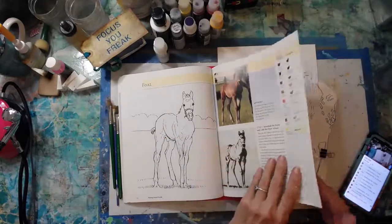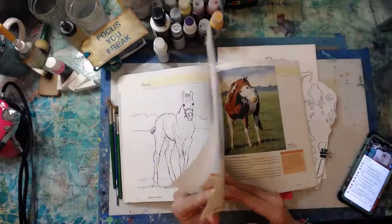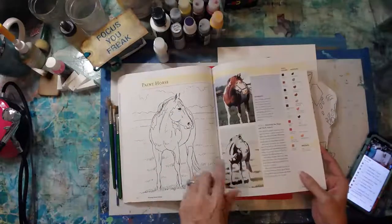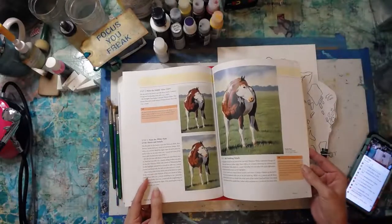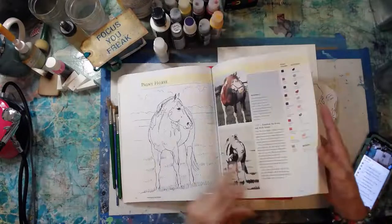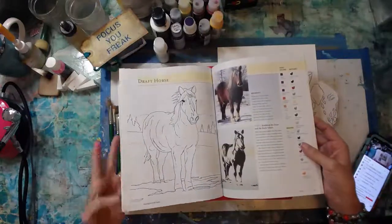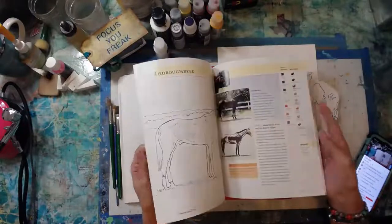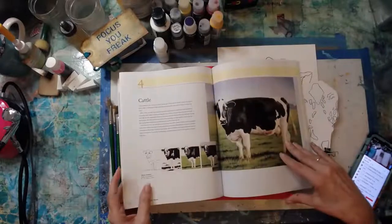And again, it's that more head on three quarter angle. And then there's a painted horse. And I kind of like the movement on the body on this one. Yeah, horse would be fun to do. I like this horse. And that's the one at the beginning of the chapter. But she's got step outs.